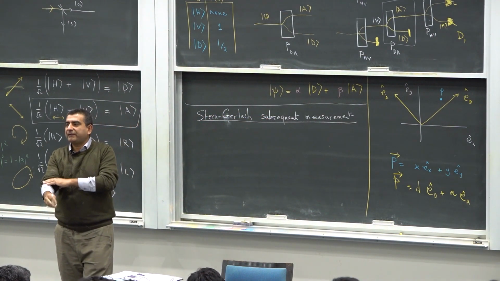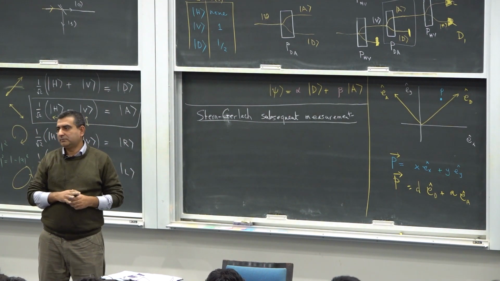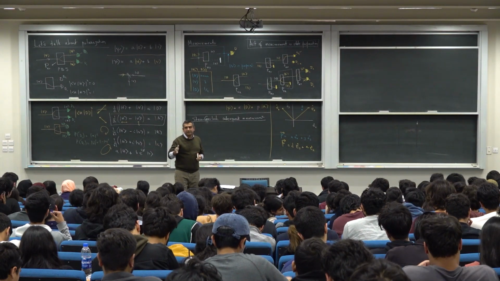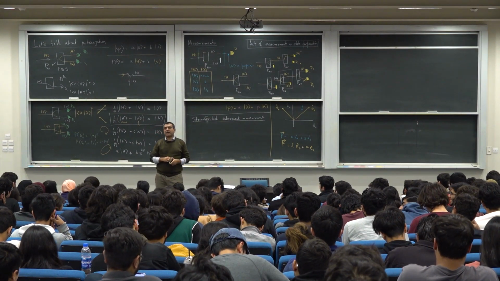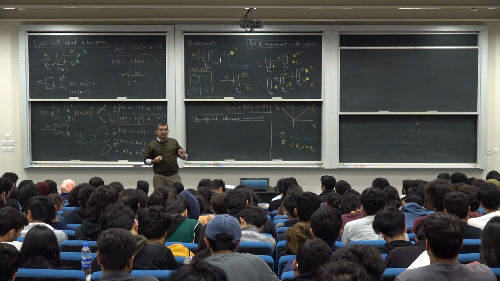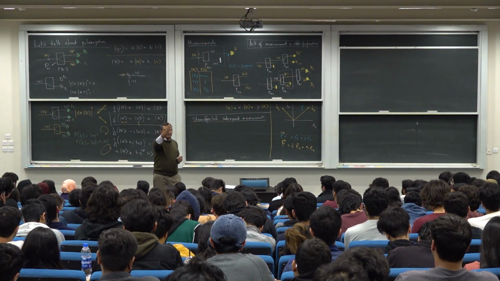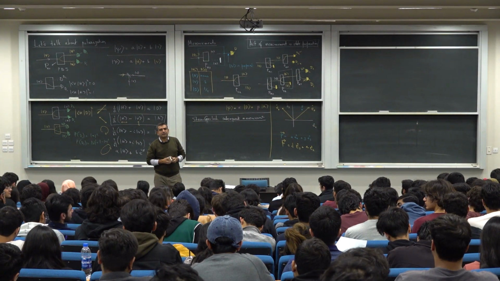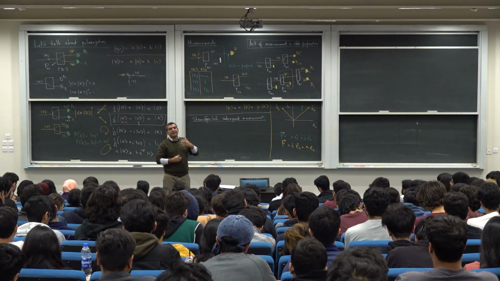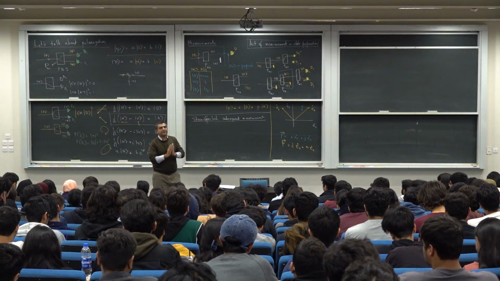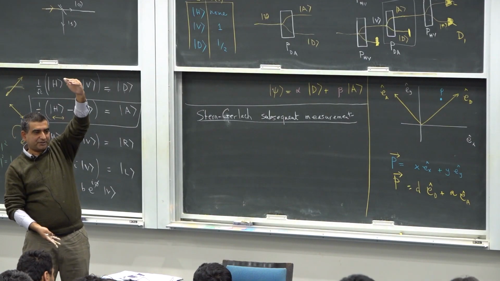Now what do you have in a Stern-Gerlach apparatus that splits up a beam of electron spins? Let me ask someone at the back, what do you have in a Stern-Gerlach apparatus that splits a beam of spins into two parts, say? Anyone at the back? Yes, please. Magnetic field of a special kind, inhomogeneous. So the magnetic field can be inhomogeneous and it can point in the z direction. That splits the beams in the z direction.